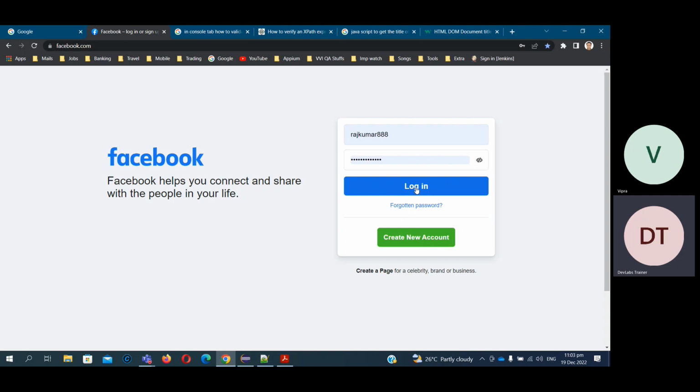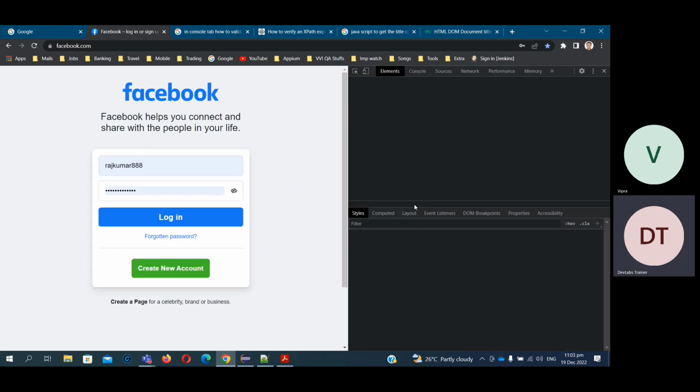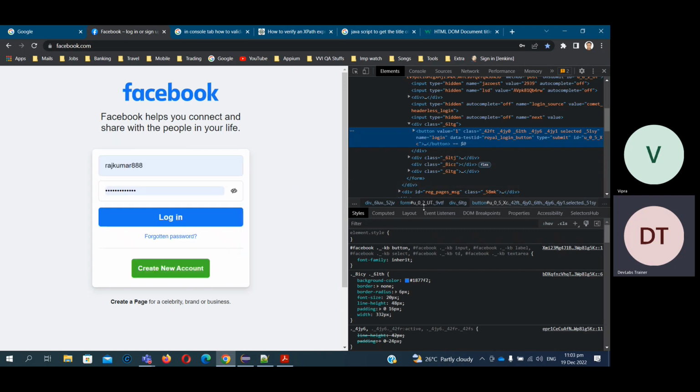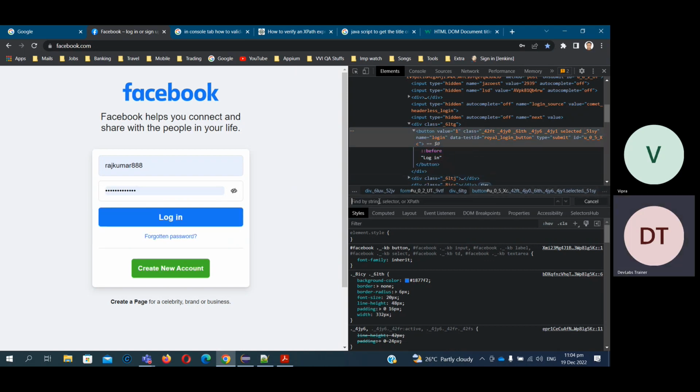Consider this a login button, right? And you want to get the text of the login button. So how you will use it? Just write the locator and everything will be done. You have to use getText. So this is the difference, and then there is something in the interview they will ask you.